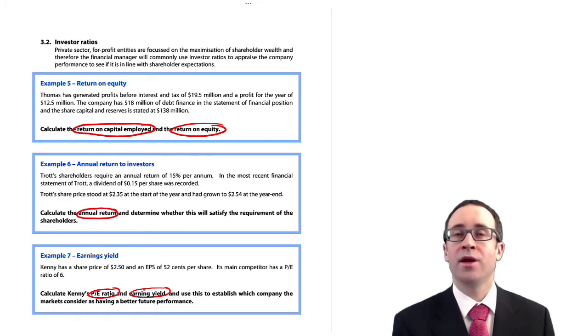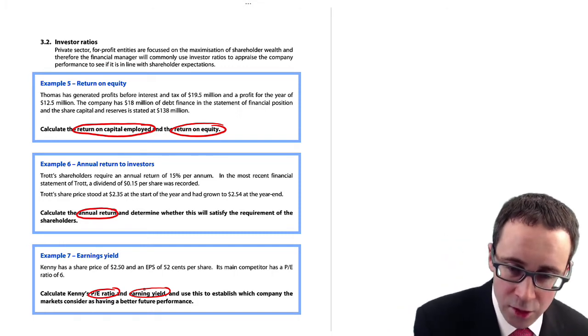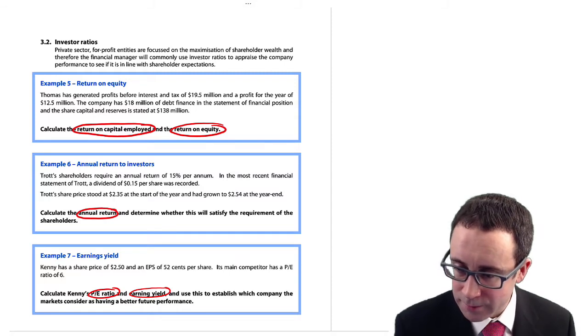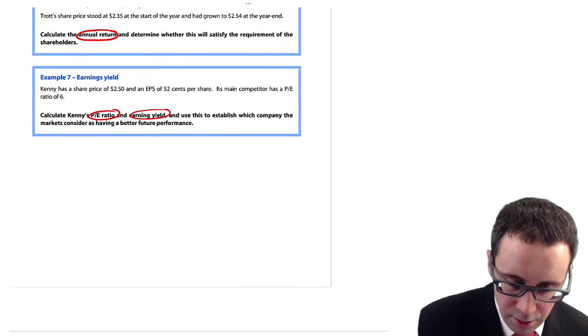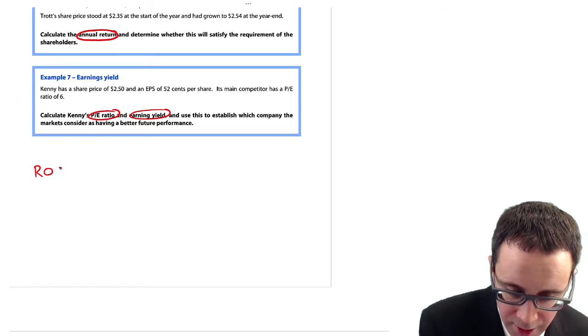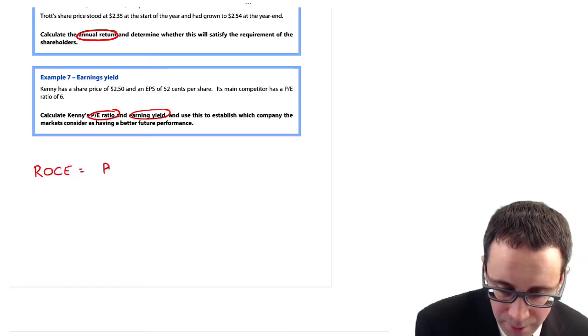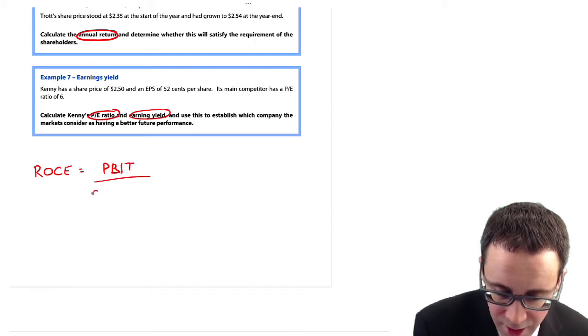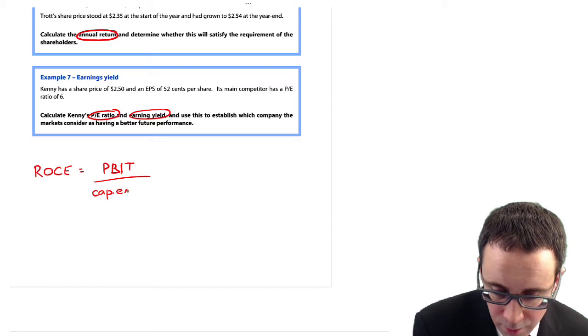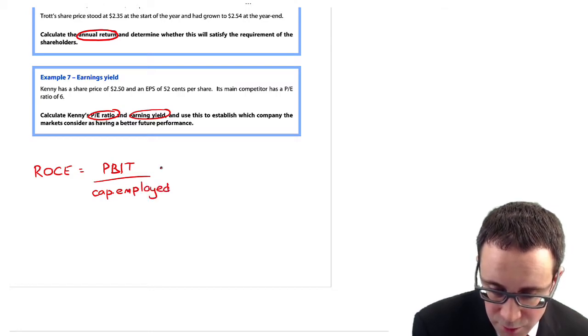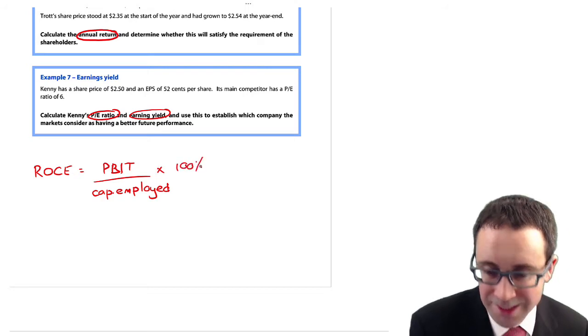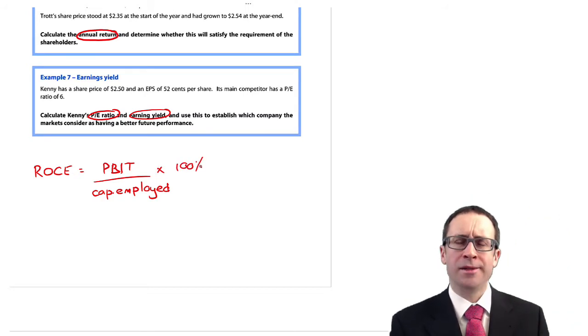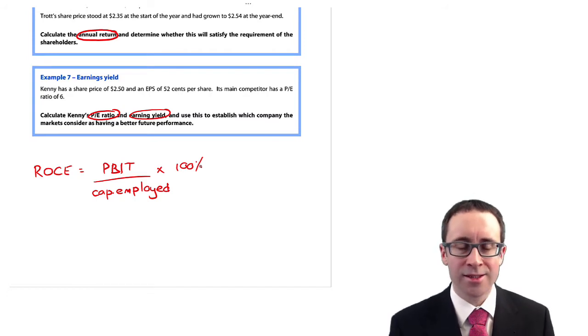Now you've just got to be a little bit careful there, because when you're looking at your return on capital employed, if we work out your return on capital employed, it is your profits before interest and tax divided by your capital employed, wasn't it? If we want to be specific, we will multiply it by 100%. Okay. Capital employed, remember what capital employed is equal to? It's your equity plus your net debt, isn't it?